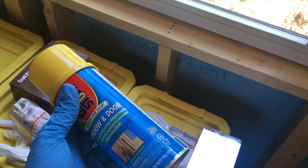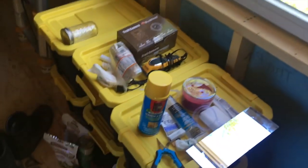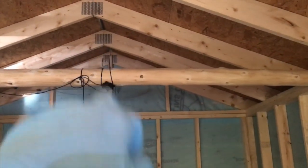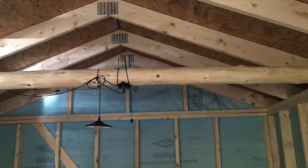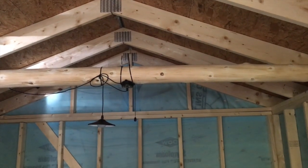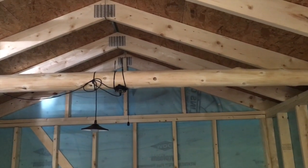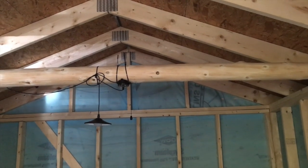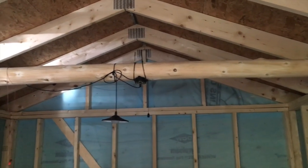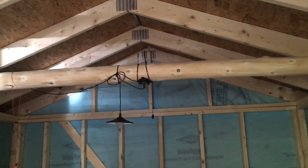So hopefully if I hit all these spots and seal all these spots up, the only two spots we'll have left are the ridge vents up there, which I have some no-see-um net. I'm just going to stuff that whole thing full of no-see-um net and hopefully fill that gap that's up there. Because I don't think I want to seal it off completely, because the building I don't think will get rid of moisture properly if I seal that up. But I don't know, if I have to seal that up, I'll seal it up, because I'm not going to deal with the mosquitoes every single night. There were hundreds of them last night, and they were driving me crazy.